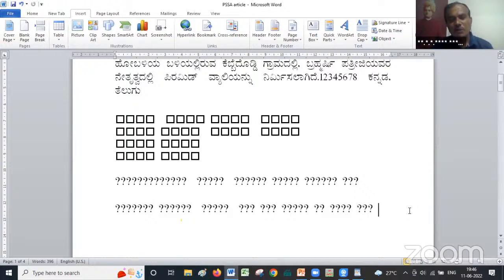Now, if the question marks are coming, what you have to do is simply change the version of your application. The older the version, the more you will get this problem. The newer version can understand Unicode, especially on laptops and computers. So once again, I repeat the problem.